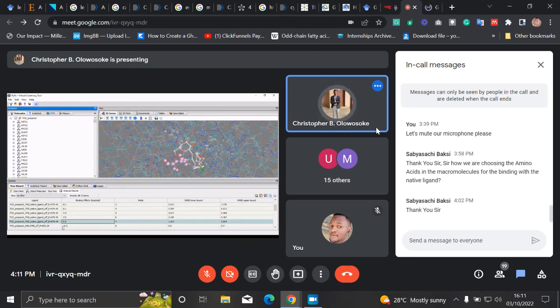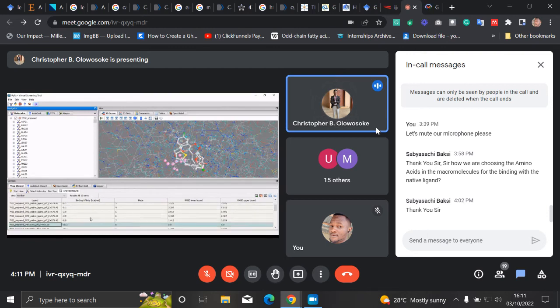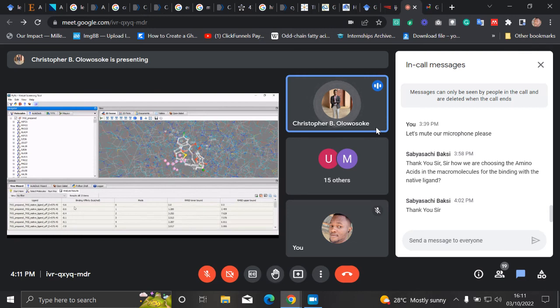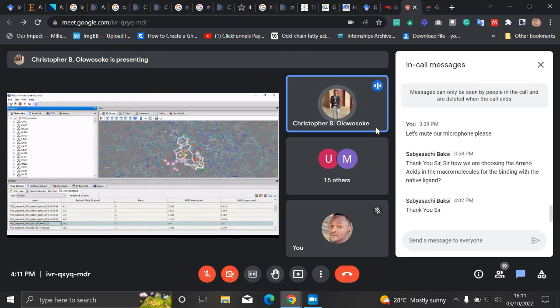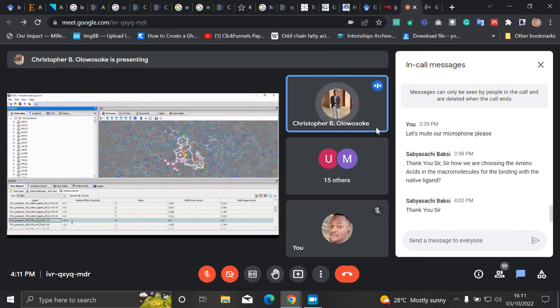So we can see the conformation of the native ligand. Now, this is one of our compounds. The native ligand is having minus 9.6 binding affinity. Our compound is having minus 10.2. That tells us that the binding affinity of the native ligand, the reference, to this macromolecule is lower than our compound, that is minus 10.2. So in this kind of scenario, we can say that this compound is better than our native ligand because it's having minus 10.2. That is for the RMSD at 0.